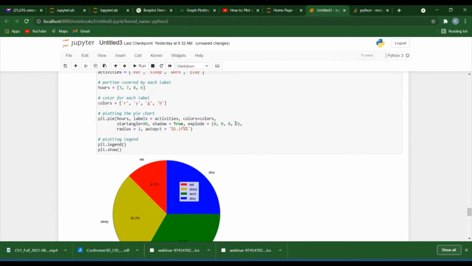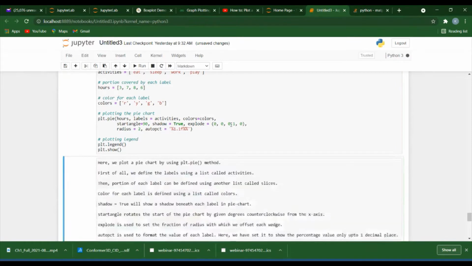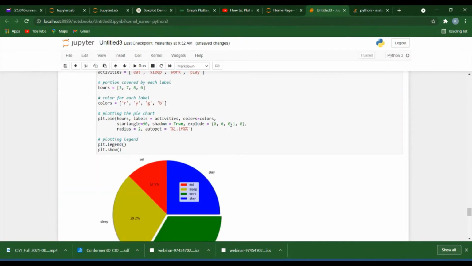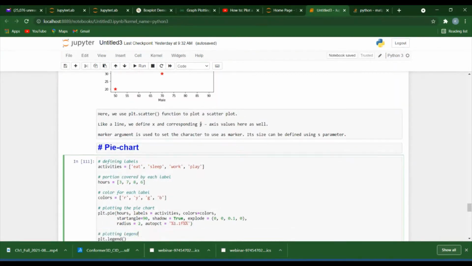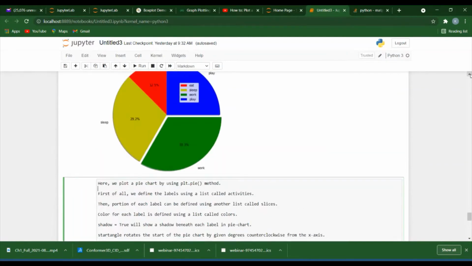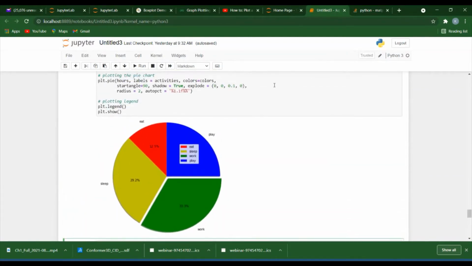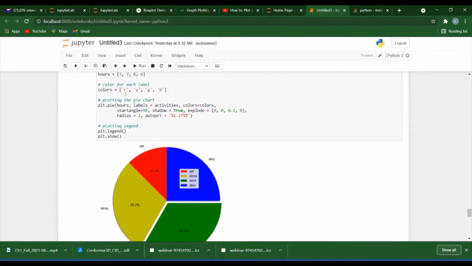Okay. The explode is just trying to. So can you see? Even I myself do not know how these things affect the plot. So those are the things we can just try, changing these values for you to have a better understanding of how the plot works. You understand? You can make it bigger, you can make it smaller, you can decide to change the color as well. There is no problem about that. So let's look for another color.